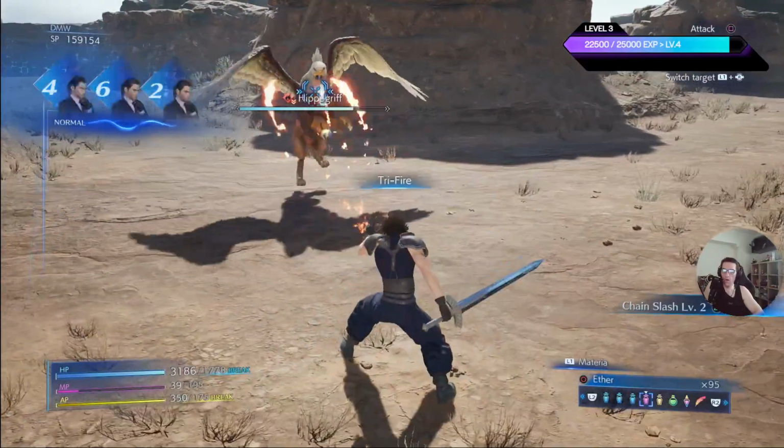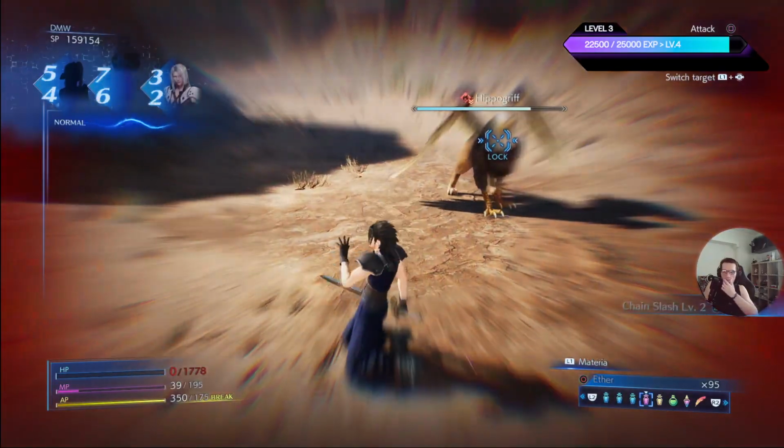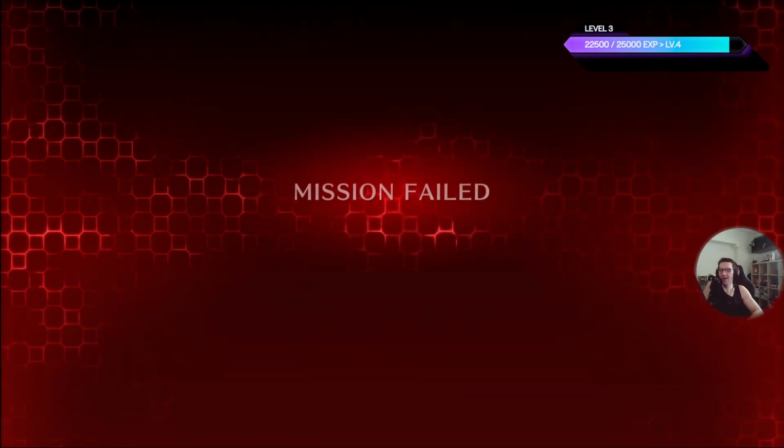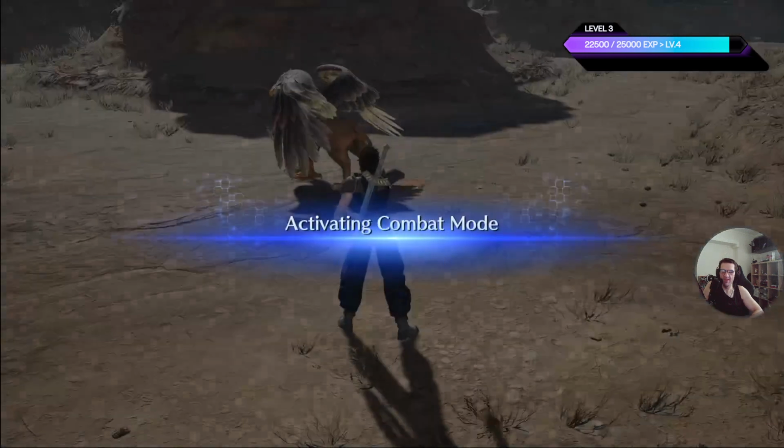Whoa! Energy. Okay. I didn't know what energy was, sorry guys. Activating combat mode.